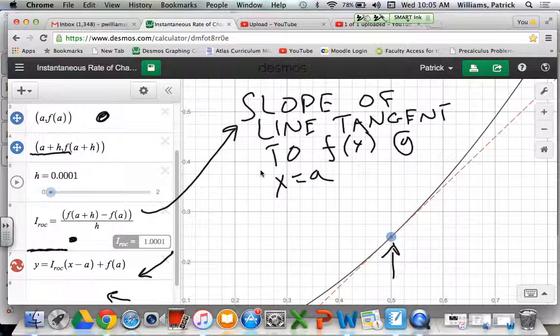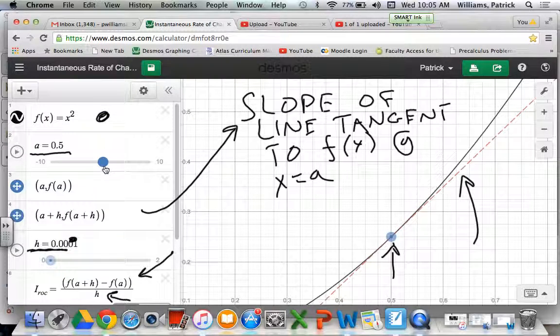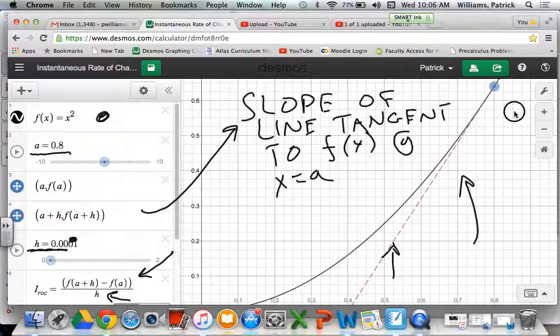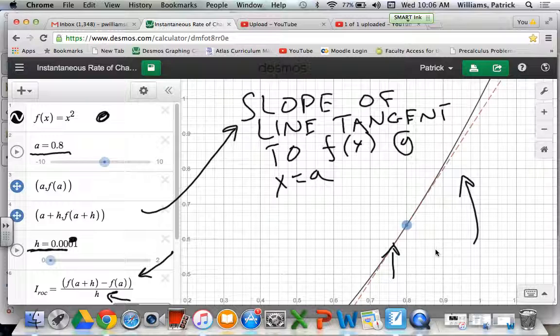So remember in the beginning of this video when I said instantaneous rate of change really means instantaneous slope. The slope of this red line right here is the instant slope that that function has. If you had to say what is the slope at that very moment, that's exactly what it is. Now, when we move our point A to be slightly different, let's say I change our slider for A to move up a little bit, notice that as I move the point A, the equation still holds. We're still getting that red line as a line tangent to our curve at any given point.